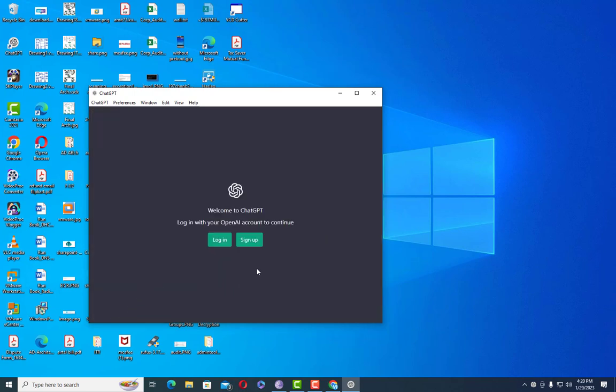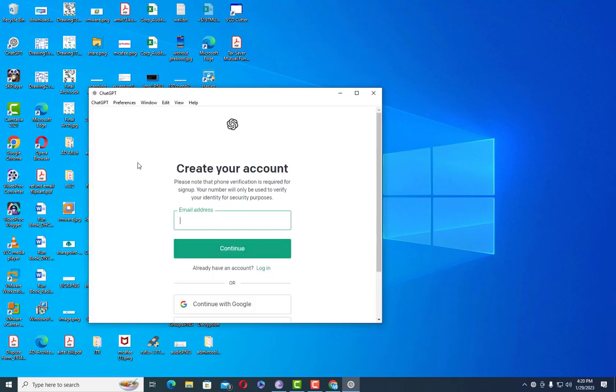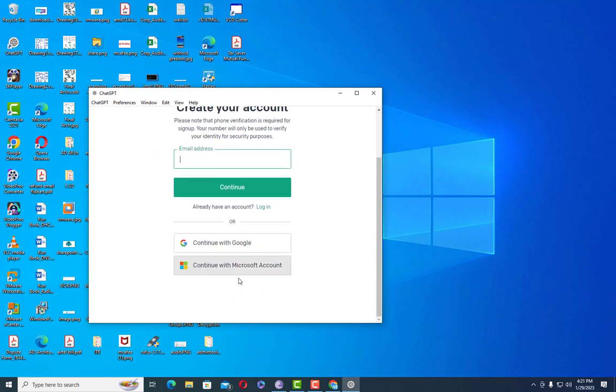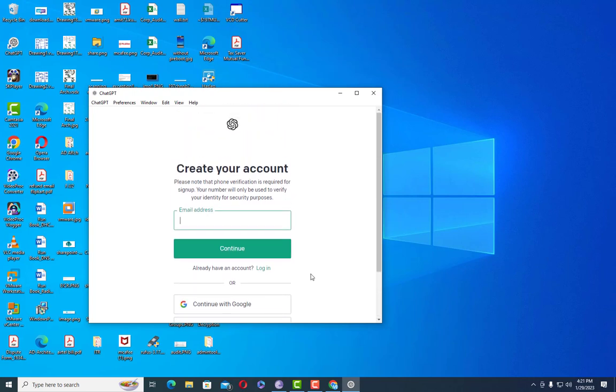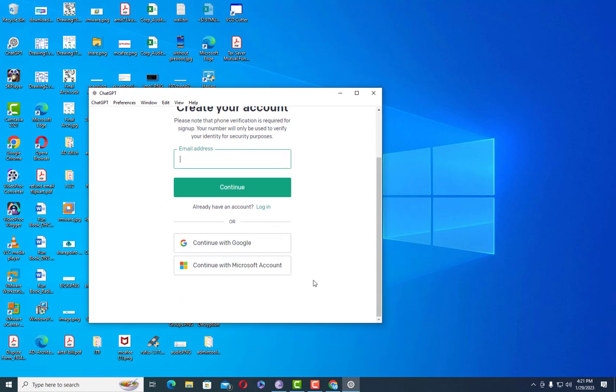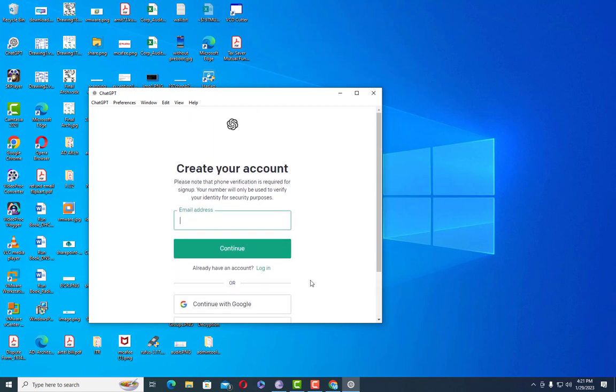Now I'm clicking on sign up. Because my account was already registered and logged in, that's why it was showing that ChatGPT is logged in. Now you can use your Gmail account or Microsoft account to create the account with ChatGPT. In this case, because I have already created one, I will click on login.